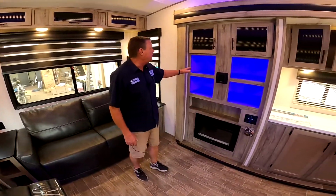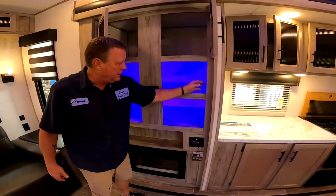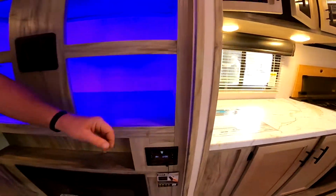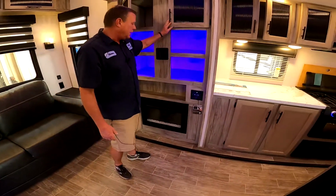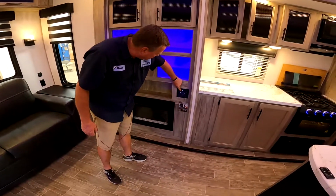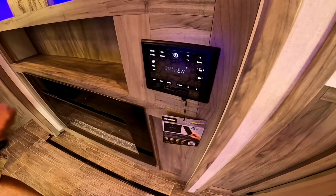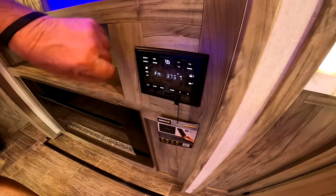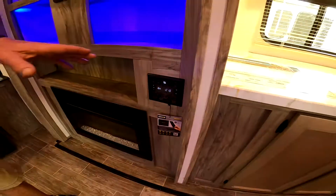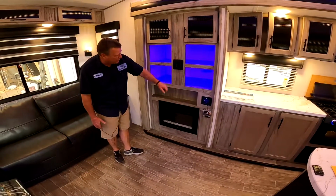We'll move over here to your TV center. You do have storage up the top. There's a little light switch in here for your blue light for effect. Your satellite and antenna cabling hookups are right in here. You do have an AM/FM radio, which is equipped with Bluetooth. It has 3 FM settings and 2 AM. And these are the power on and off. You just push it once. Got your volume. You got your search. Hit it once to mute, and then hold it down till it cuts off. This particular stereo does not come with a remote, so all the controls are on the panel right there.